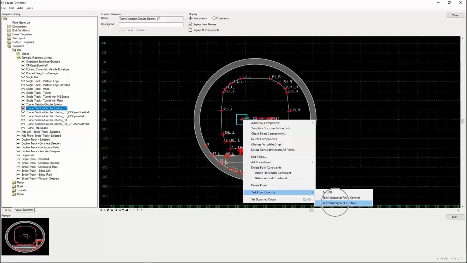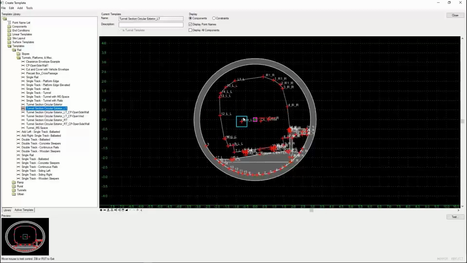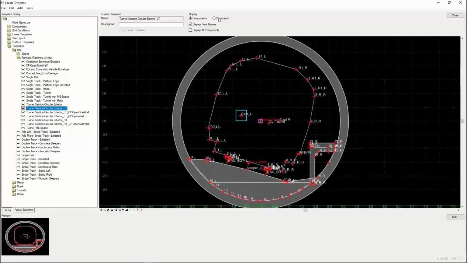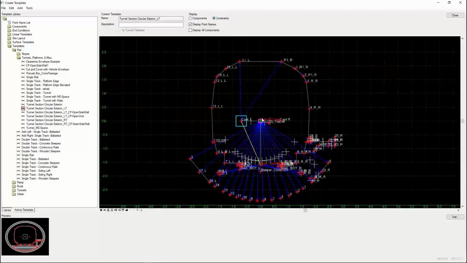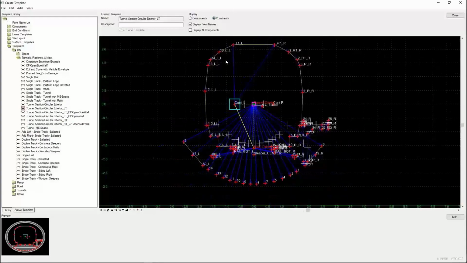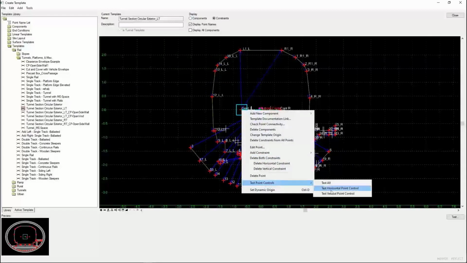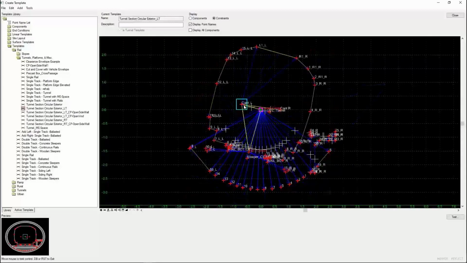And the GUI, the user interface itself, is pretty much straightforward because you can test out the template points and components to show if it really applies the behavior that you would like it to have when you apply it in the corridor model.